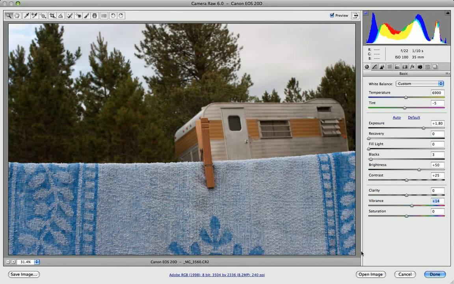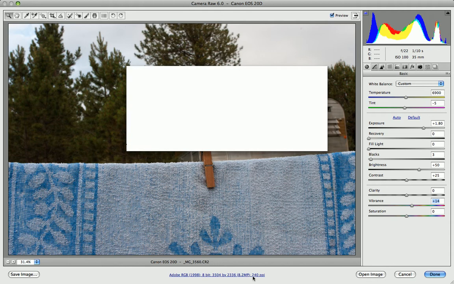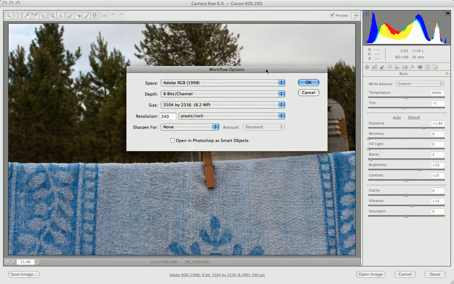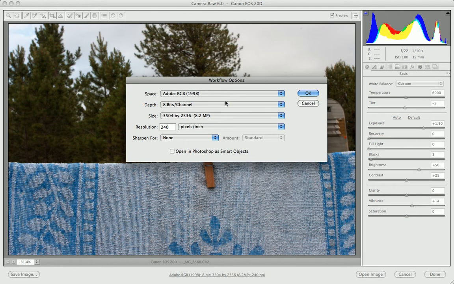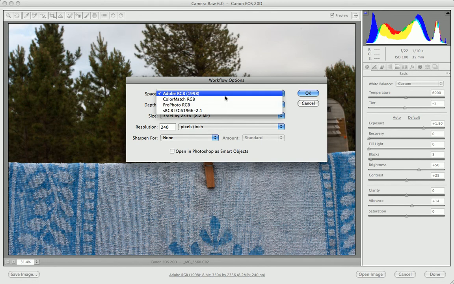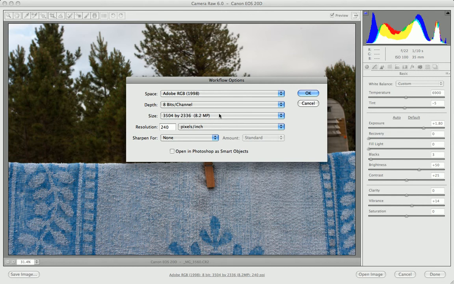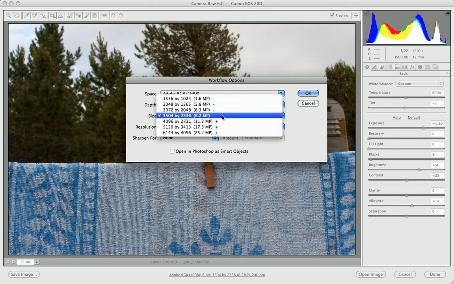One last step before we do though. We need to figure out how we want to import it into Photoshop, what sort of color space, and we want to make sure this is set to Adobe RGB 1998, and we also have all these other presets set as well. I can choose if I want to increase or decrease the size of my image.